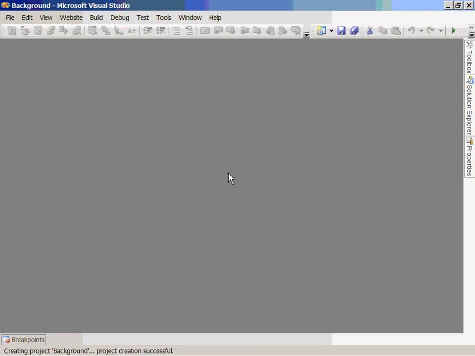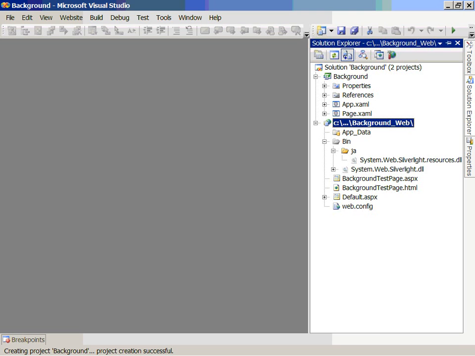Let's take a look at how we can do some work on a background thread whilst we're doing something else on a foreground thread and keeping our user interface responsive. This is great because in Ajax applications this is not so easy, whereas in Silverlight applications this is really quite easy to do. I've got the standard sort of project layout here.